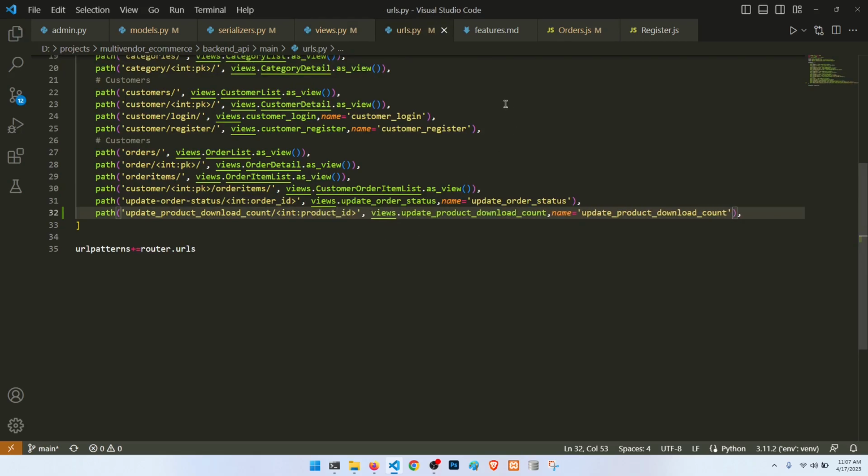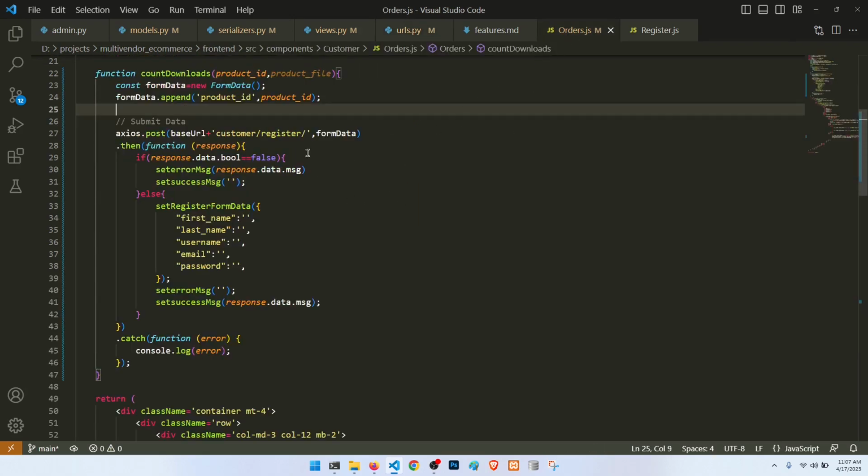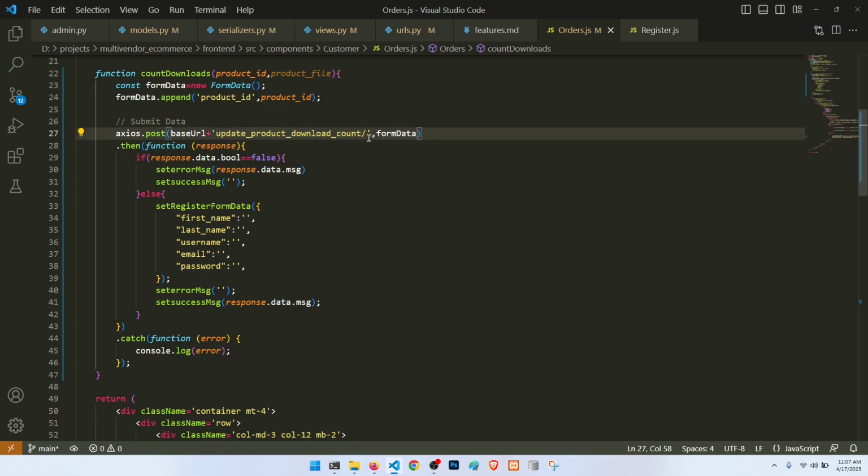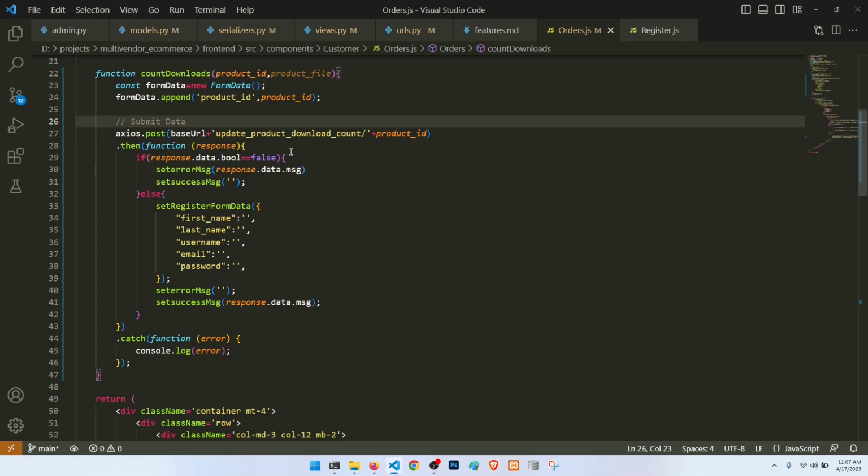All right, so now this is our name, and not this one, actually this one. So orders, so it will be here. Form data, no need for form data, I think. If we are sending the product ID in the URL, then no need for form data, I think.